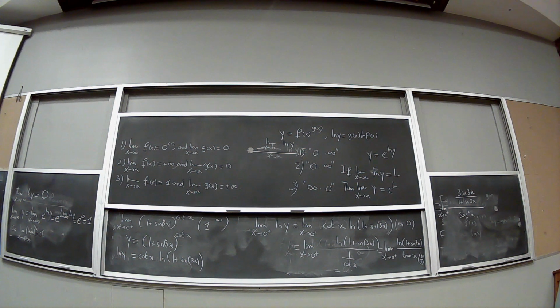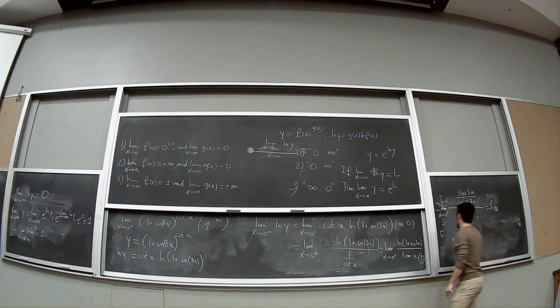Great. Now, can I evaluate this limit easily or not? So let's look at the top. 3 cos of 0. Let's plug in. What do you get? 3. 1 plus sine of 0, 1. Over secant squared of 0 is 1. So what do you get? The final answer is 3.